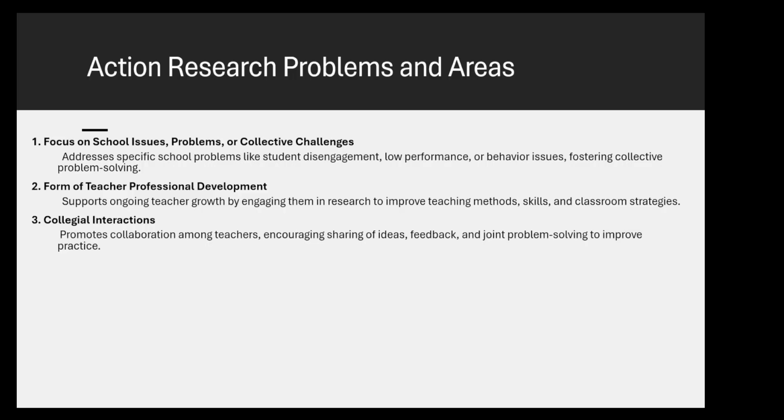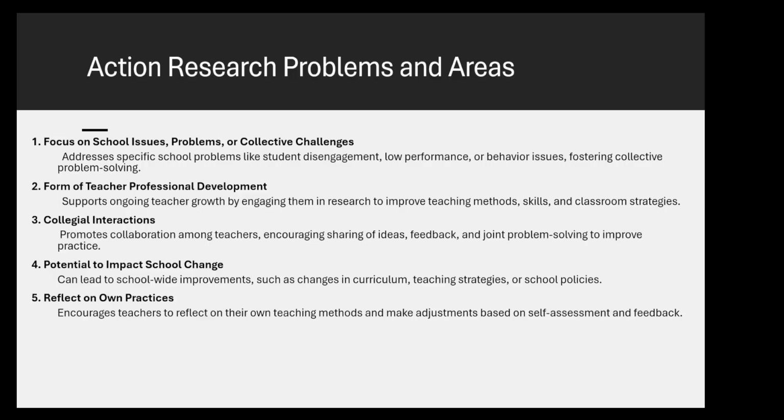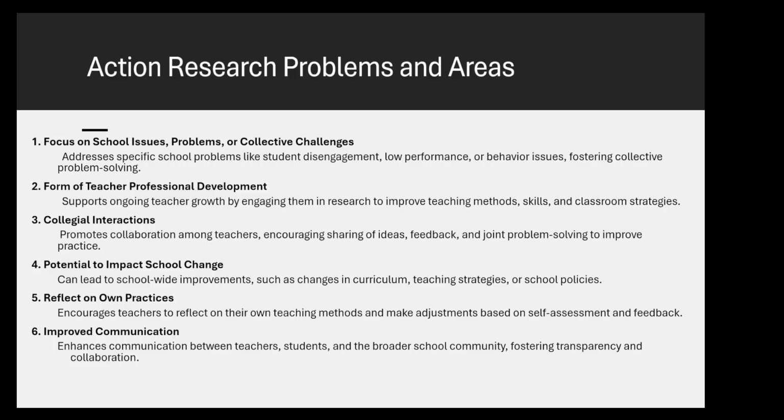Collegial interaction promotes collaboration among teachers, encouraging sharing of ideas, feedback and joint problem solving to improve practice. Potential to impact school change can lead to school-wide improvements such as changes in curriculum, teaching strategies or school policies. Reflect on own practices. Encourages teachers to reflect on their own teaching methods and make adjustments based on self-assessment and feedback. Improved communication. Enhances communication between teachers, students and the broader school community, fostering transparency and collaboration.